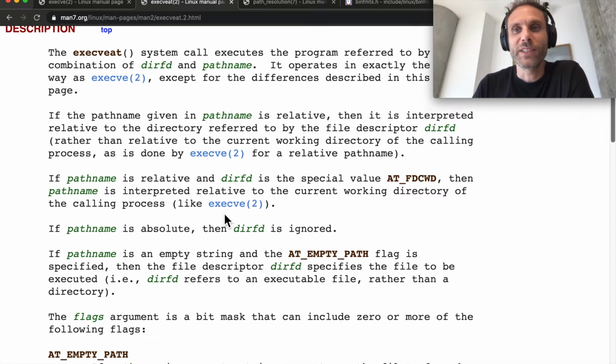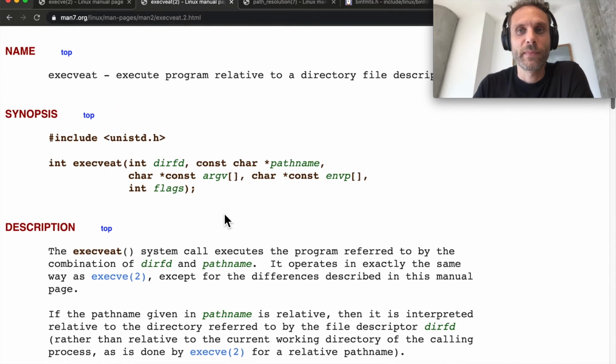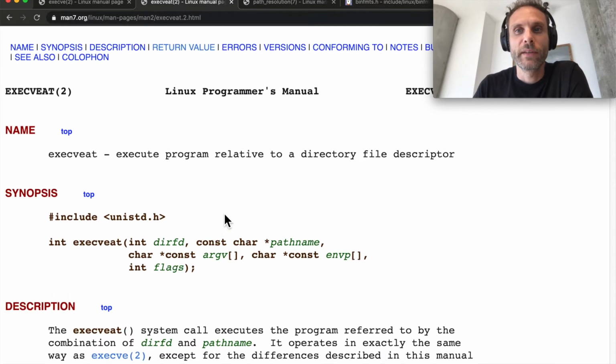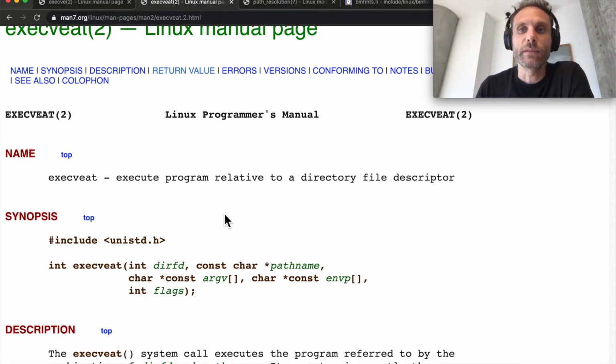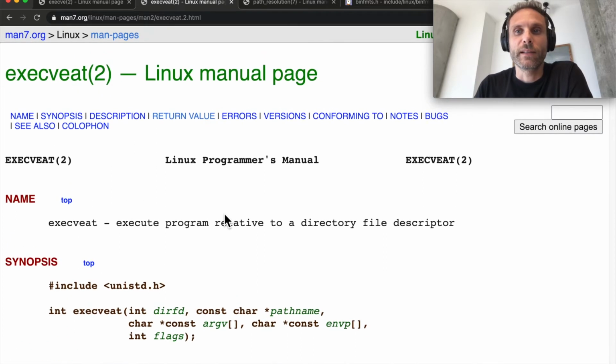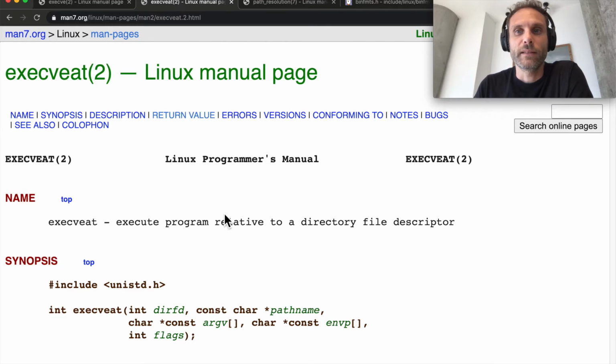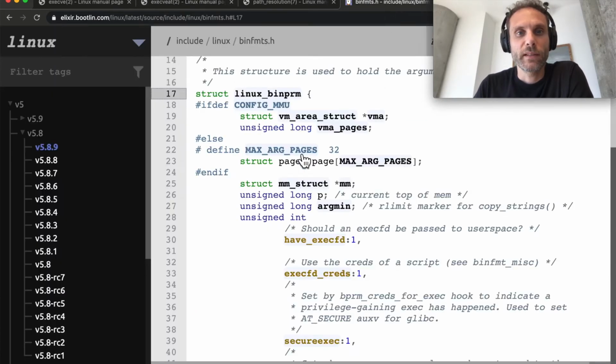And because I want to avoid it, I am looking for another way to get to the actual binary that is going to be executed instead of relying on the user input, because the user input still has a long way to go until it reaches some artifact that is about to be executed by the kernel. So we know that the kernel has this very handy struct called linux_binprm, or binary program.